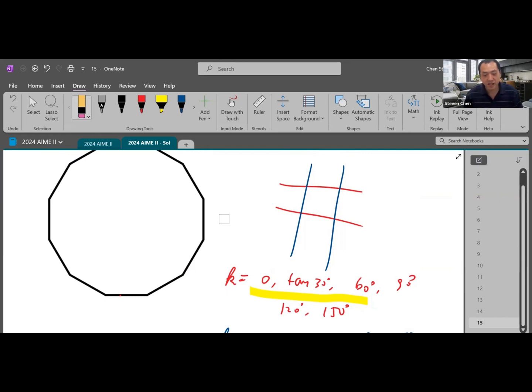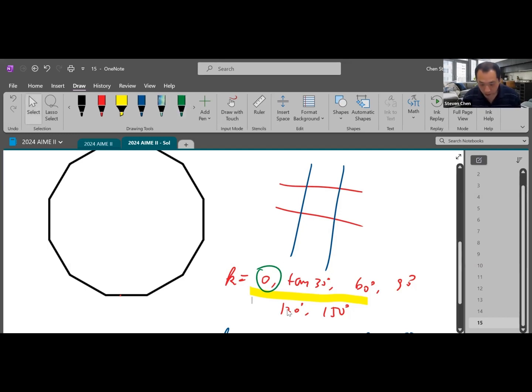So for such a position, you count the number of rectangles. It should be the same as the second case, that the first pair of parallel lines have argument 30, and the second pair of parallel lines have argument 30 plus 90, which is 120. So we just make the rotation, but nothing's changed. Therefore, for this group, we only need to count for this case, and then we multiply by 3. So that includes all 3 cases.